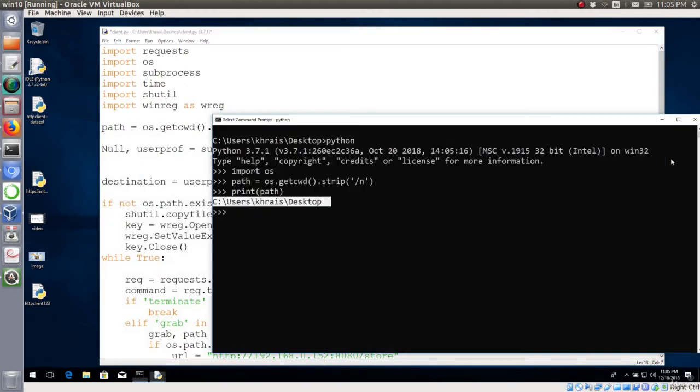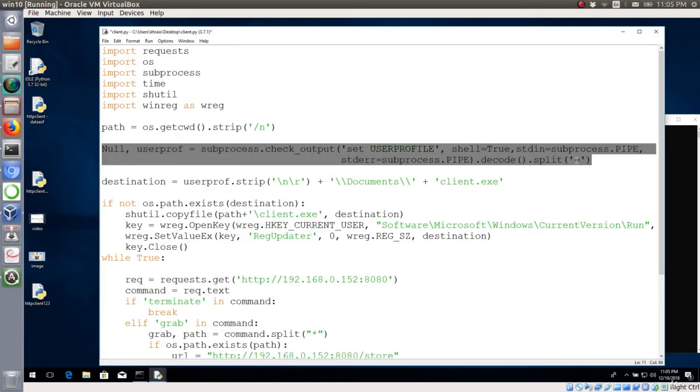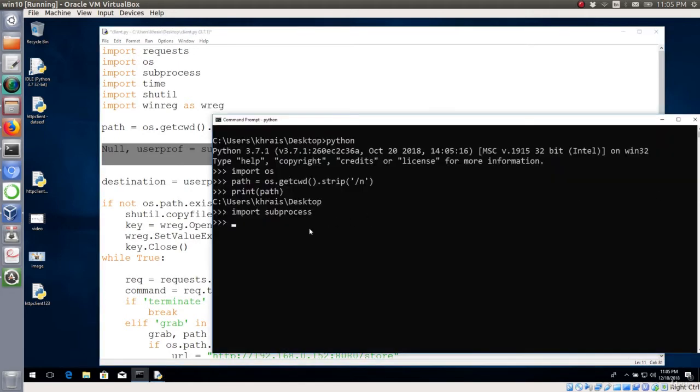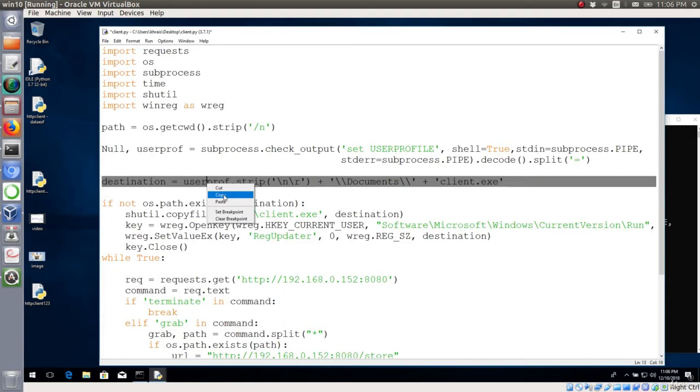And let me just go back to our Python interpreter, and we need to do import subprocess. So let me just copy and paste this line. Okay, and the destination.